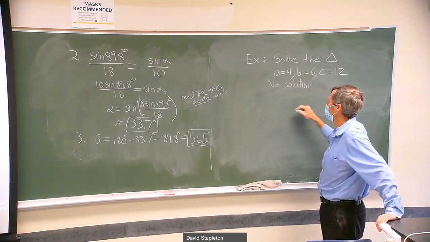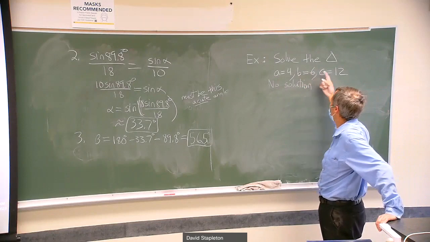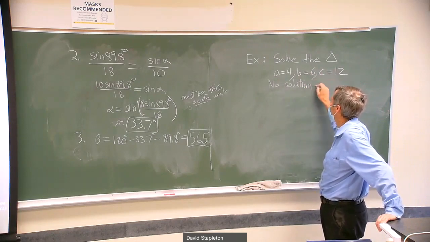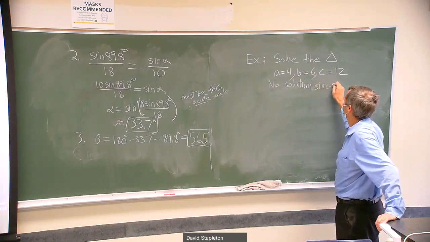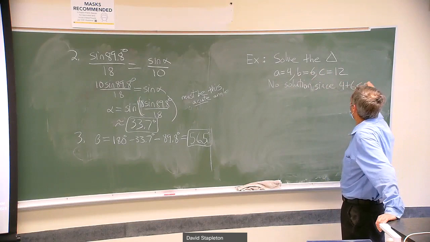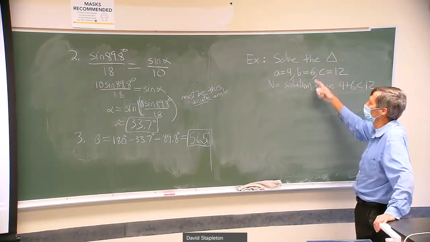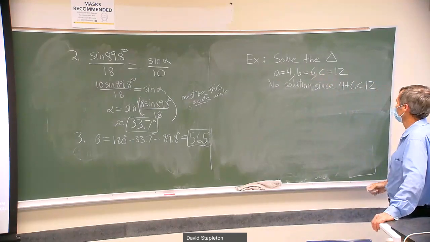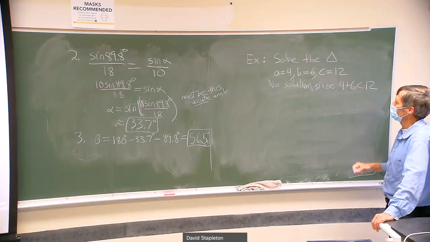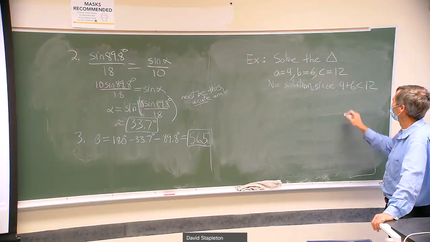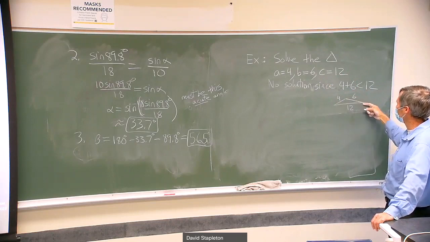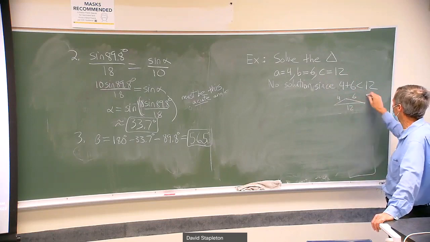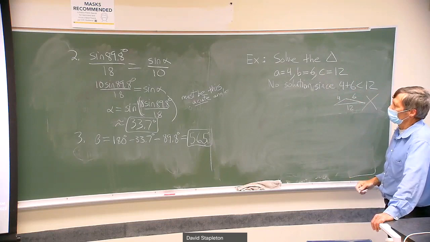When you're given side data, the two shorter sides have to add up to more than the last side or there's no triangle. No solution, since the sum of the shorter sides is less than the longer side. If you try to solve this, you'll wind up finding something's wrong as you go and you'll wonder where you made a mistake, but the mistake was that this isn't really a triangle. And once again, I'll draw it. If this is 4 and 6, and this is 12, then the shortest distance between 2 points is not a straight line. It's going around here. That's impossible. Okay, so be aware of that also.